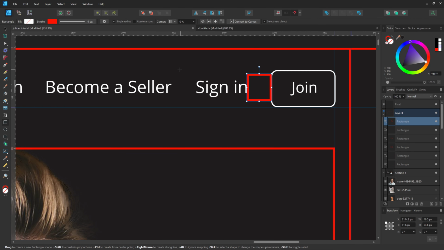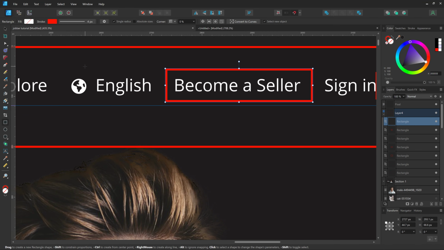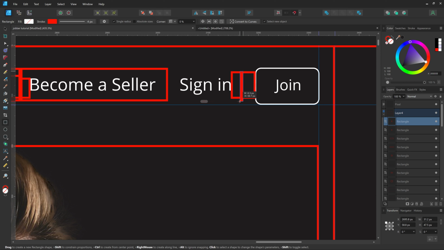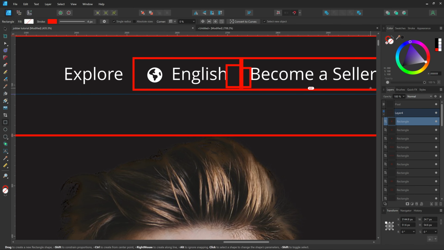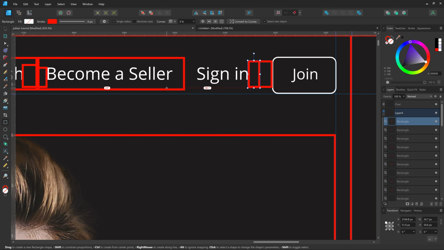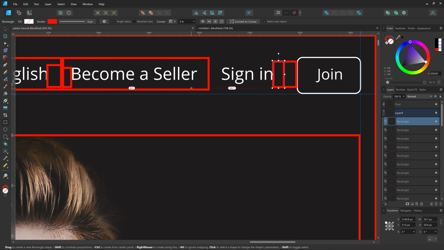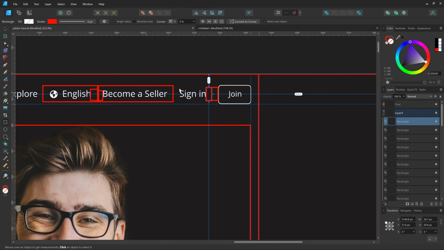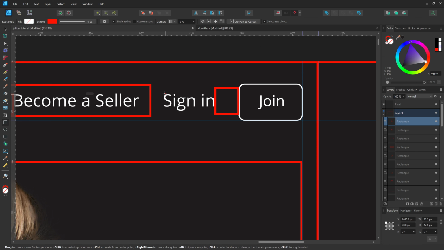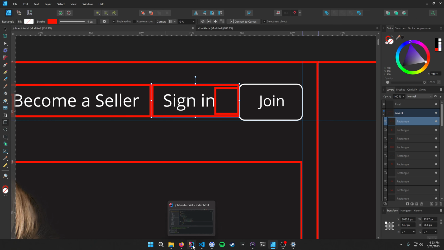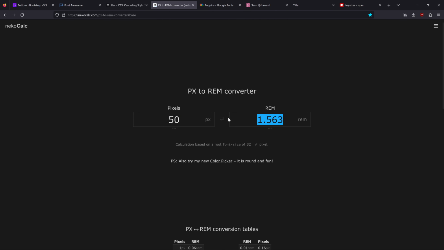The way to think about this is these are like button elements. So they kind of look like this and like this. And then they're each going to have a padding in between them like this. That's the same. And so this distance here should really be half of that. Yeah, I think that's probably the best way to think about it. You know, scrap that. I think I'm wrong on this. This is the amount that we want, right? The button would look something like this that has sign in it. And so this would be the proper padding. So we're going to need 50 pixels of padding here, or 1.563 rem.